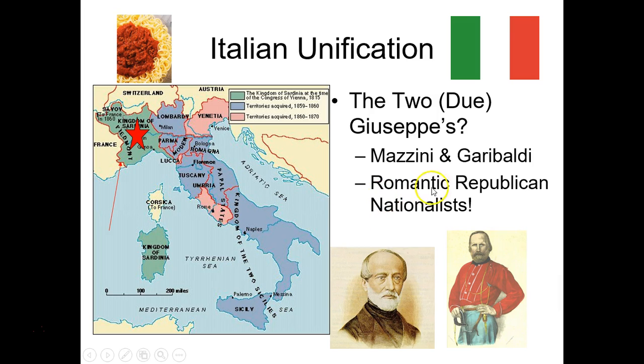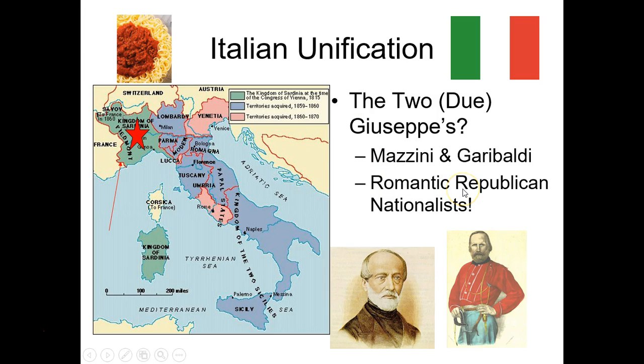The second one, as we'll talk a lot about coming up here, is our man in the red shirt, and that is Giuseppe Garibaldi. Also a heavy nationalist, right? Both Mazzini and Garibaldi are romantics, right? They're going to glorify the things that unite them more than separates them. They're going to try to glorify the Italian culture, the Italian language, the Italian religions, that brings them all together. They're going to romanticize Italians rather than the French that are in charge, or the Austrians, right? They're going to play up whatever angle that they can.